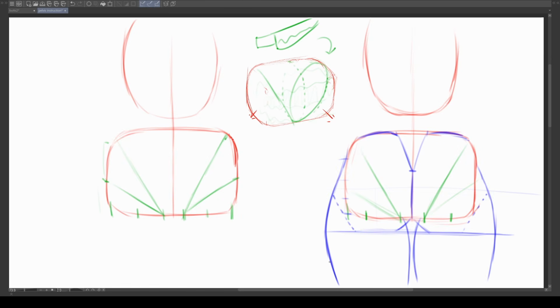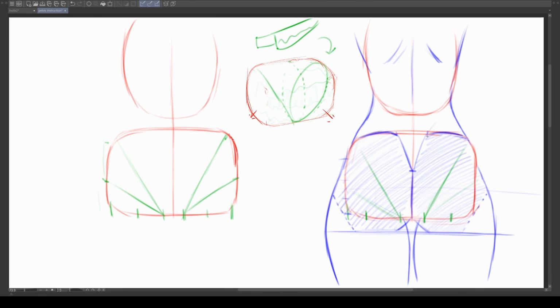Now those guidelines that we have there, we're not going to draw all of them in as lines. They're just to inform us where the mass is, some of which we won't describe with line at all. We're going to describe it with our shading and form. So these construction shapes aren't just here to tell us where to put lines, they're here to tell us where to put volumes and shading later on. Now that's the back view.